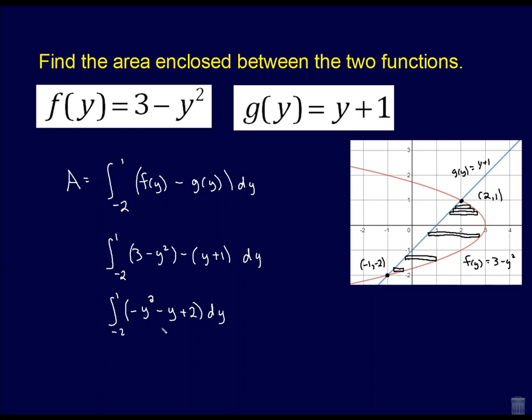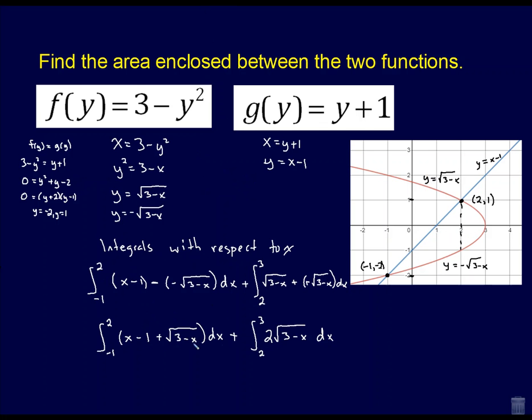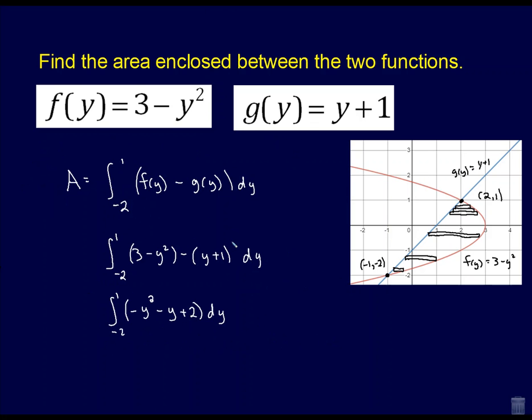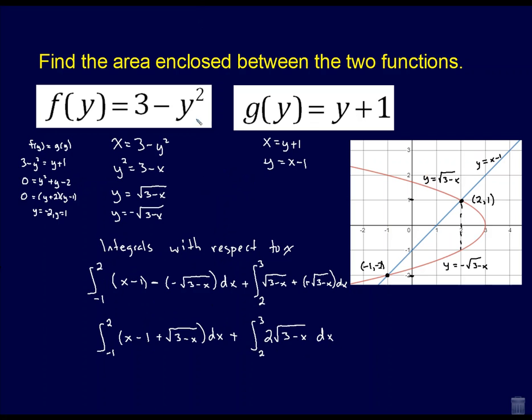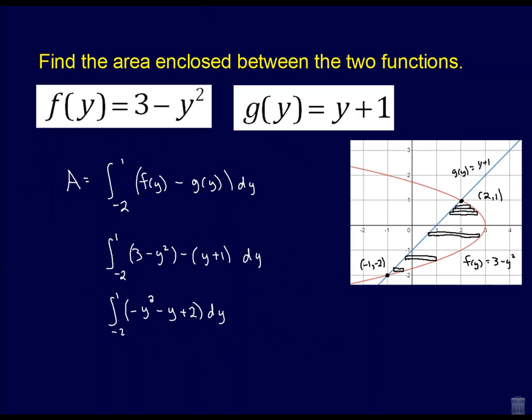So notice we're also not working with square roots, whereas in the previous method, we had all these square root functions that we had to then integrate. But in this setup, I don't have any of that. So we just have not only a single integral, but a much simpler one to solve. And if you took the time now, either by working them out by hand or by putting them in your calculator, you'll find that both setups, the one we have here and the one we have here with two integrals, the grand total should be the same. Obviously, we have the same region. Okay, so this is an integral with respect to y.